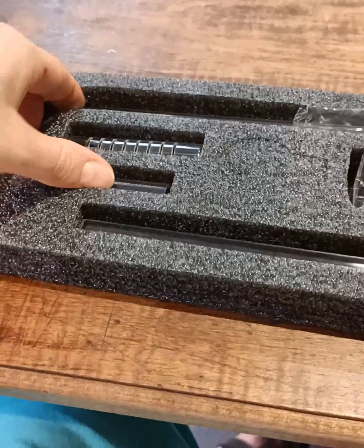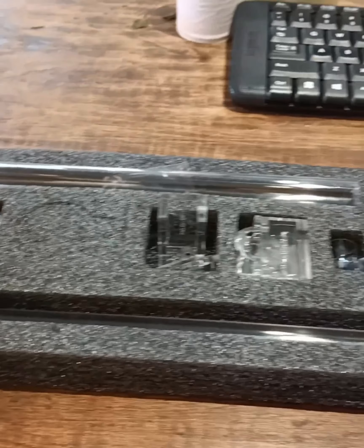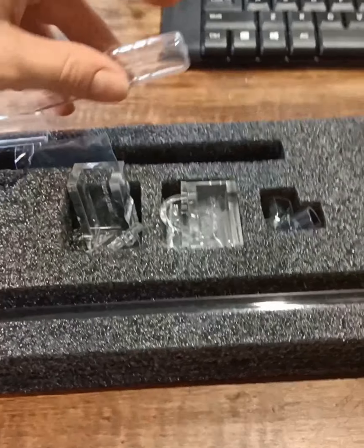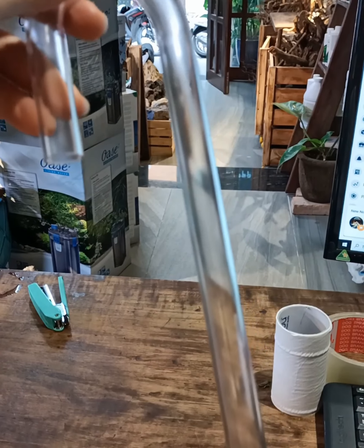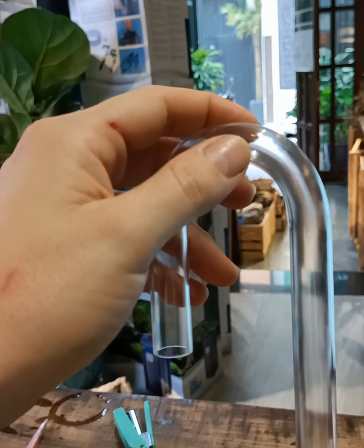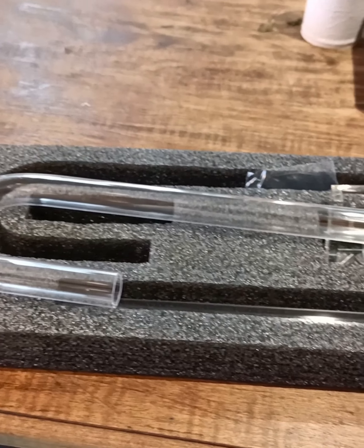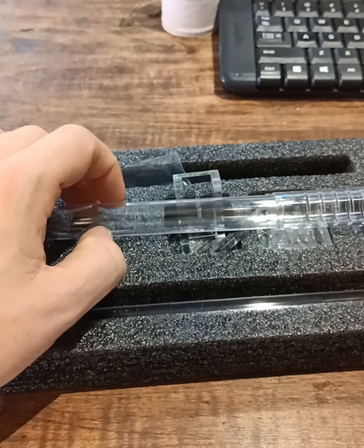Just going through the features here — we've got the inflow into the filter. This end will be hanging over and this end goes all the way down to the bottom of the inflow pipe, and this will attach onto here. It'll just sit over the glass and go all the way. If you've got a shorter piece of glass, you can either switch it around or maybe cut down here — cut through the pipe itself a little bit further down to shorten it.